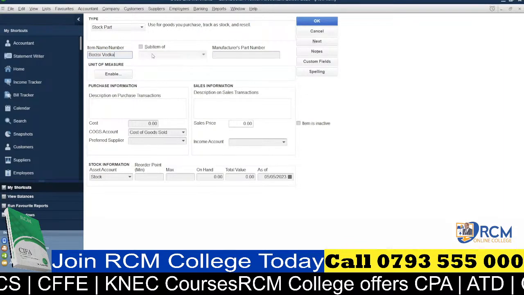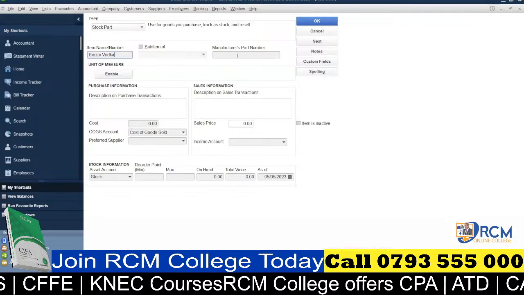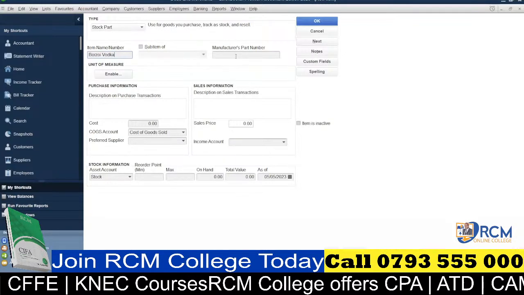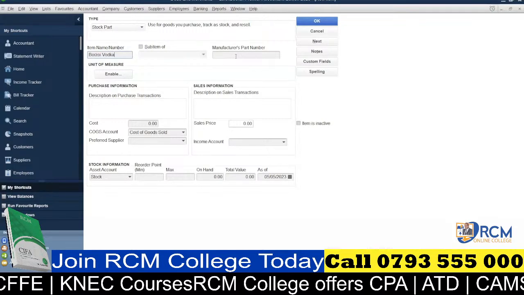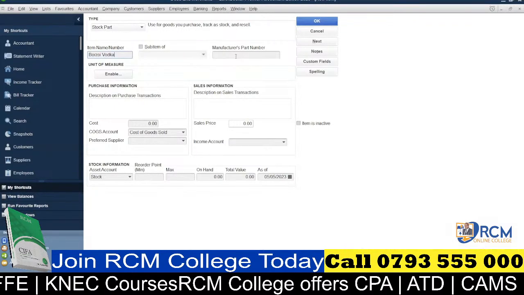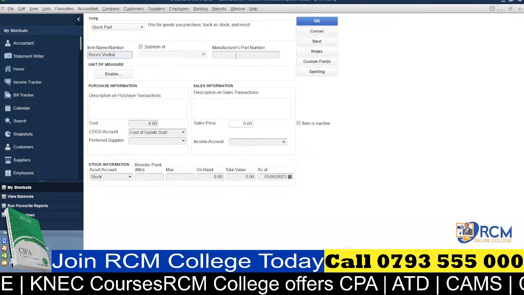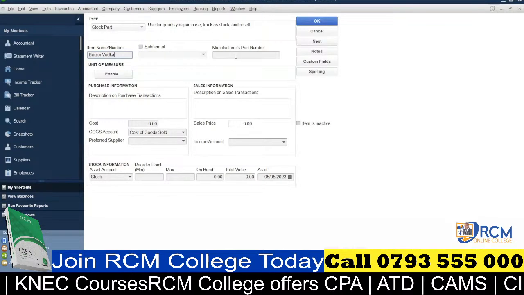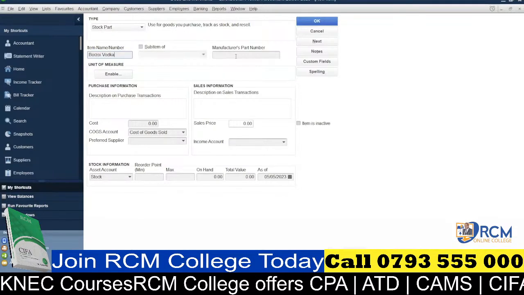The manufacturer's part number. I will give an example with unga or the maize flour. We have so many brands of maize flour: Valleyland, Jogo, Jembe, Kavagara, 210, or any other brand of maize flour that you know.